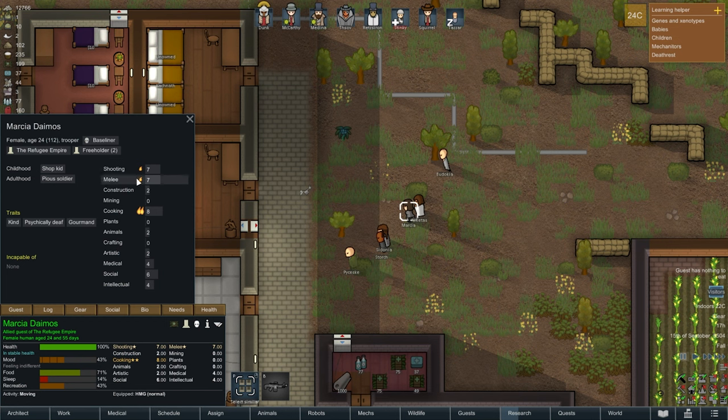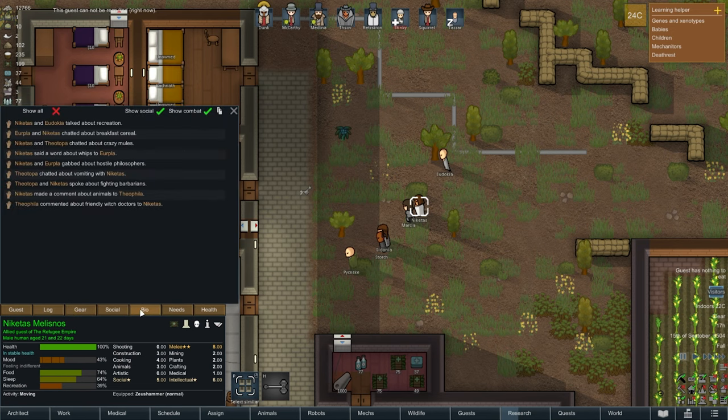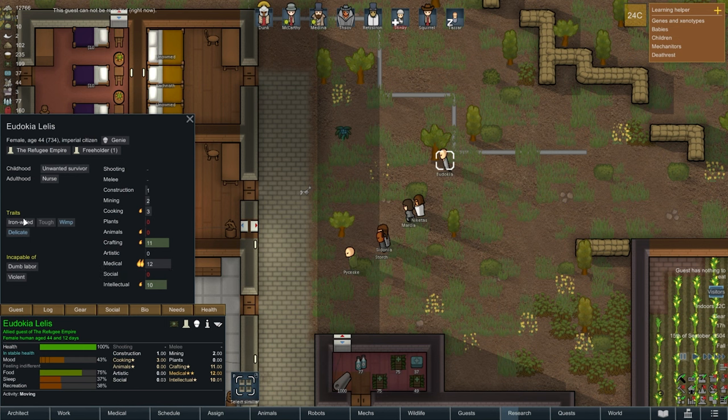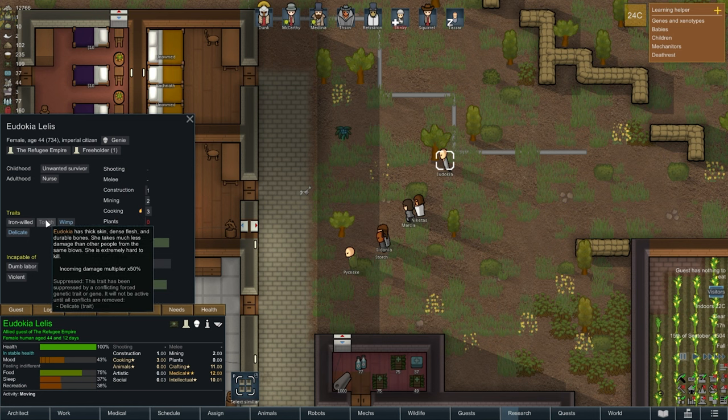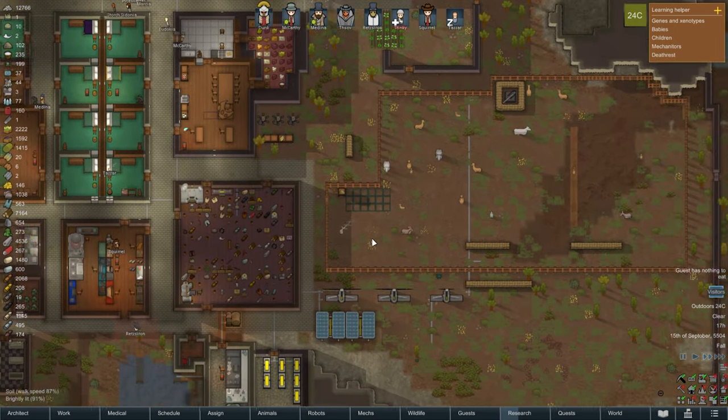Oh, you're pretty good. Try to entertain. Oh, I don't think I can recruit them anyway, but we'll try to entertain them anyway. Work on our social skill. This person is iron-willed, tough, and a wimp. A tough wimp. And delicate. So they get less damage from being tough, and a damage increase. They take more damage from being delicate. Interesting set of traits there.